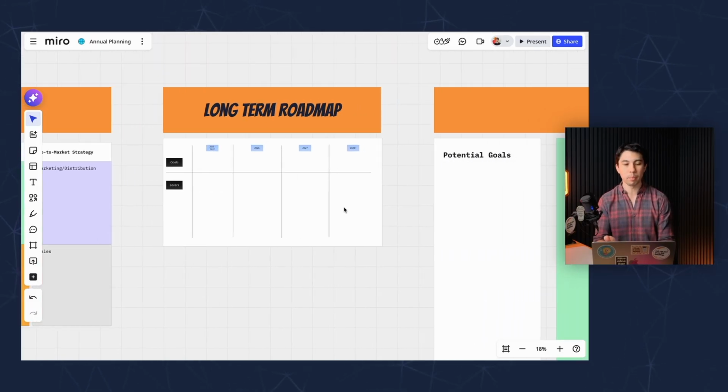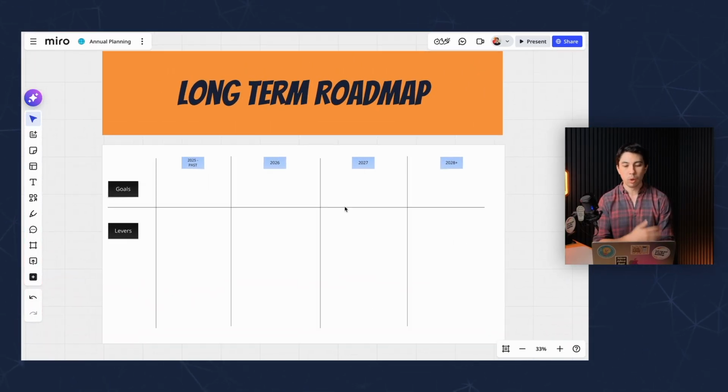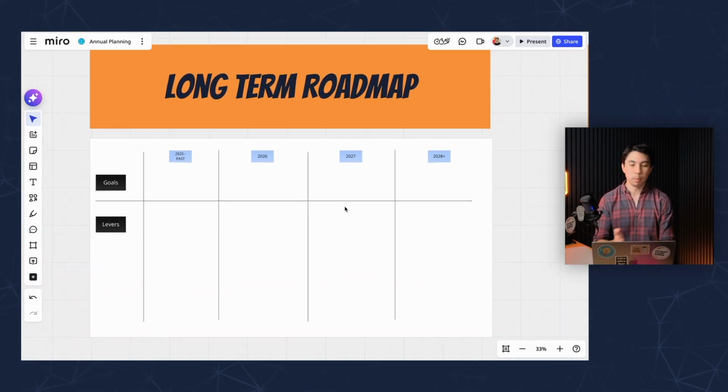Another thing that's often pre-filled and also circulated as pre-reading beforehand is our roadmap. So this is a very high level, long-term roadmap. It can be a roadmap at any level, but normally this is a roadmap that's spanning more than 12 months. Because if you're planning for the year, then the roadmap needs to be something that looks beyond a year. And again, just like the strategy, this is just an opportunity to reflect and to review it and say, does anything make sense? Then we get into the planning part.